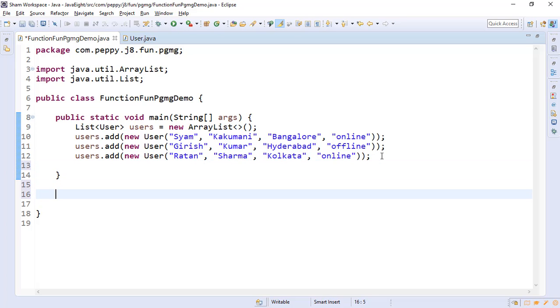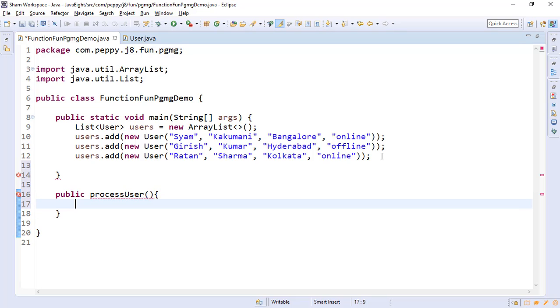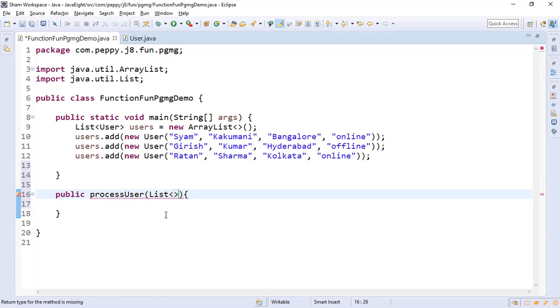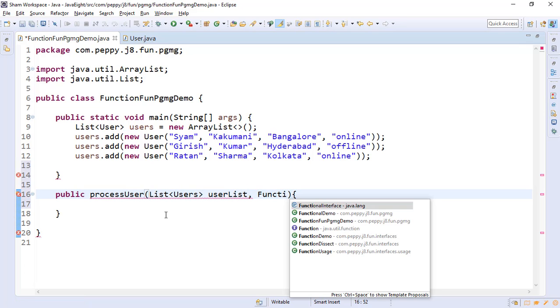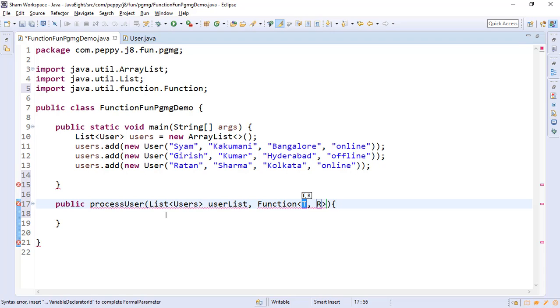Let me create a method which is public. The method name is processUser and it takes two parameters, which are a list of User, we call it userList, and a functional interface named Function, which takes the input parameter as User and the return type as String.